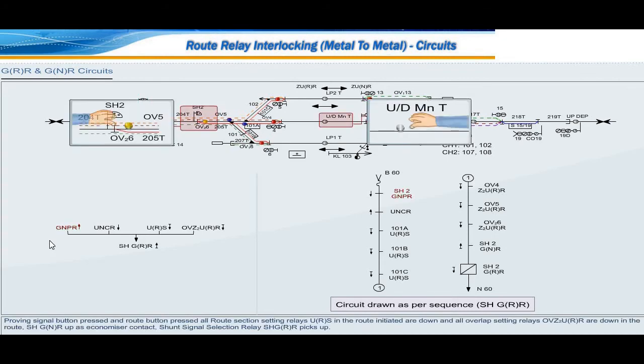Proving signal button pressed and route button pressed, all route section setting relays URS in the route initiated are down and all overlap setting relays OVZ2URR are down in the route, shunt GNR up as economizer contact, shunt signal selection relay shunt GRR picks up.